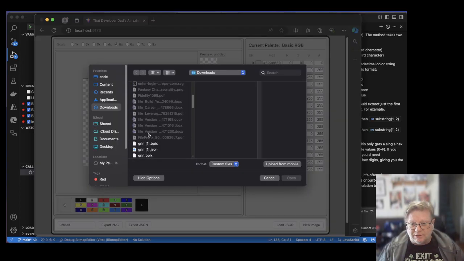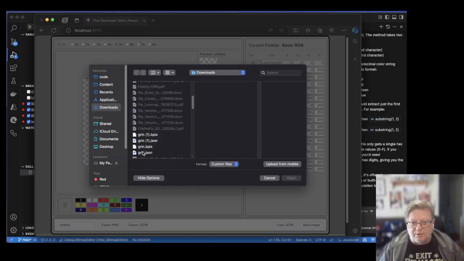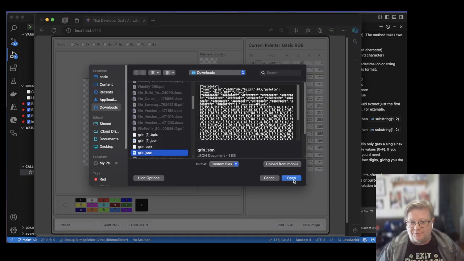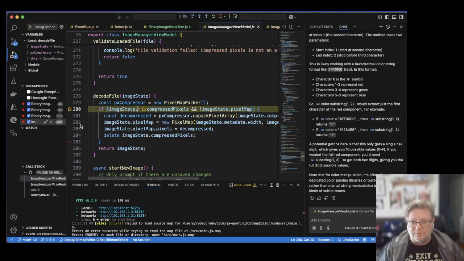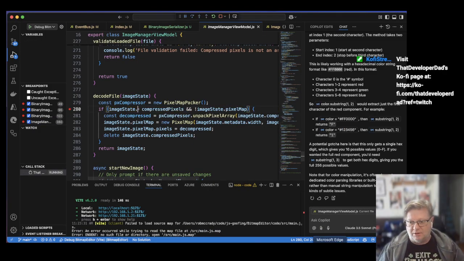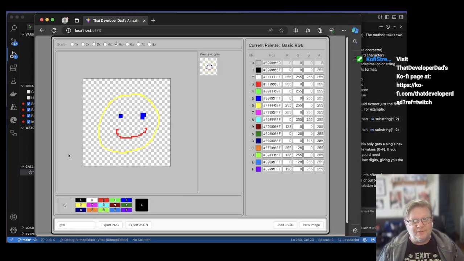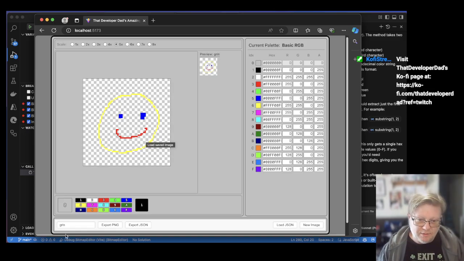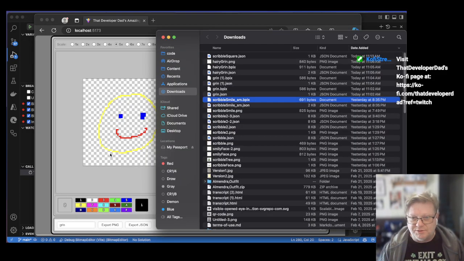And what we're going to do is we're going to load up just the smiley face that we've been working with. Release the hounds. Off you go. And there's our smiley face. Great. Grin. And let's just do this.